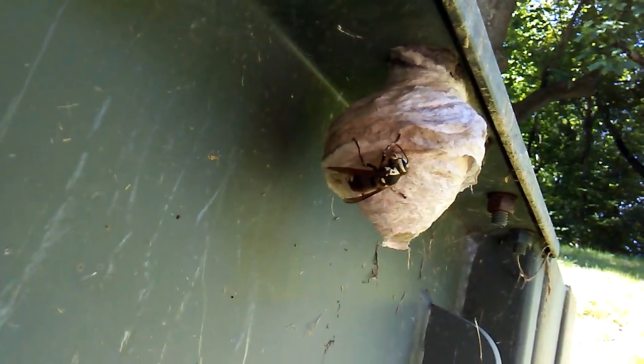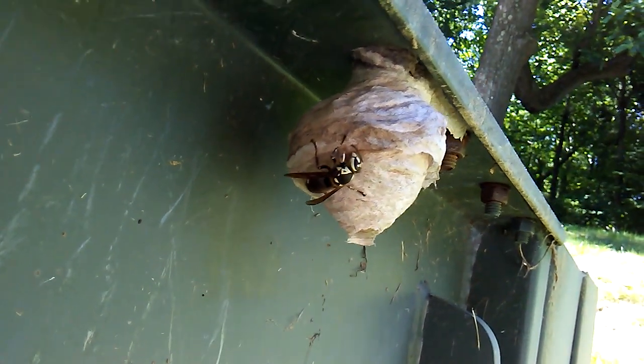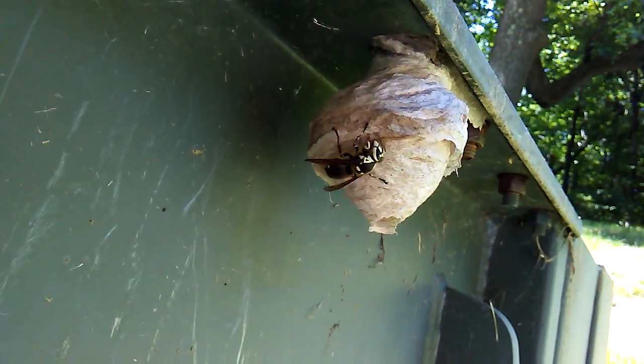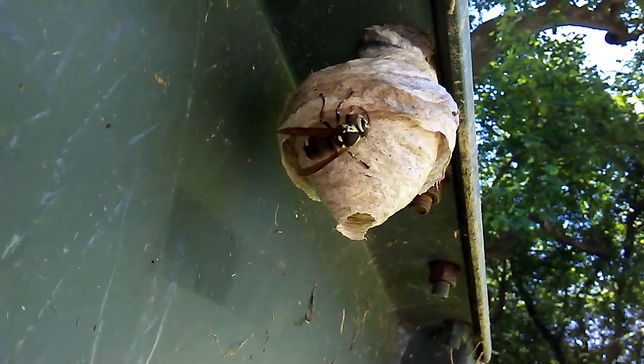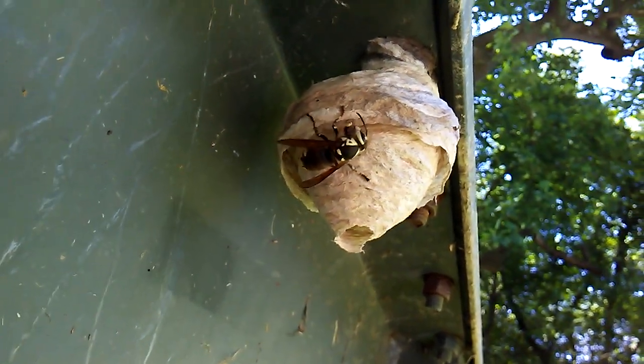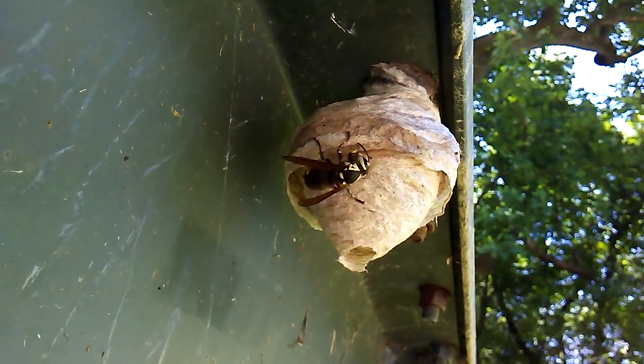This probably won't make it unless it's relocated, but I don't really have a spot to put it. Trying to get a good shot of the queen. Bird didn't get to it. I guess it's low to the ground and kind of out of the way, hard to get to.